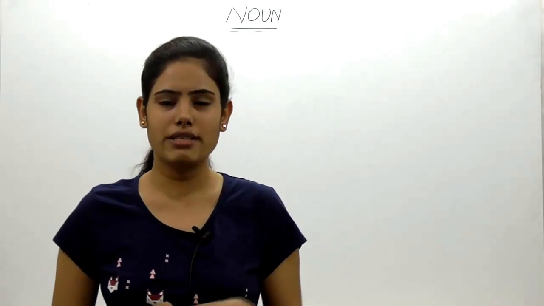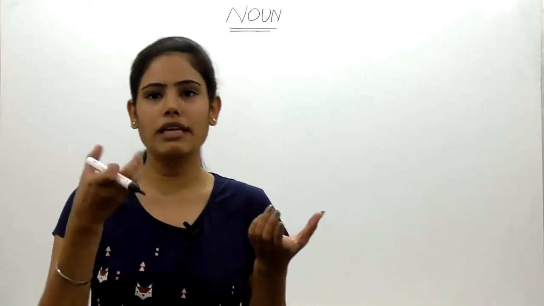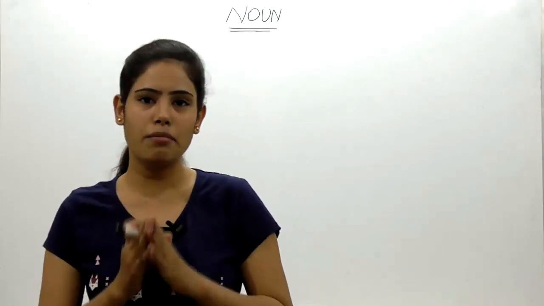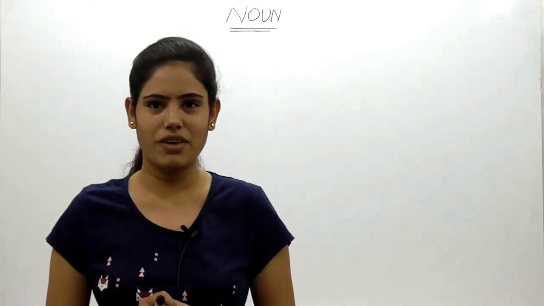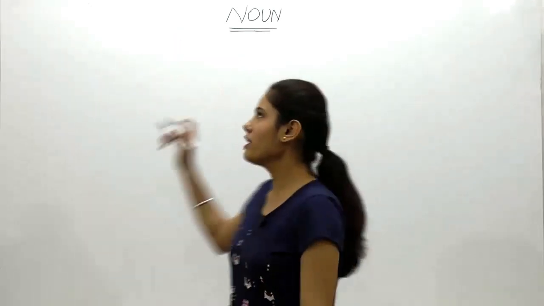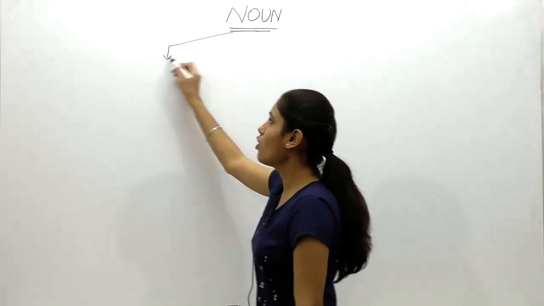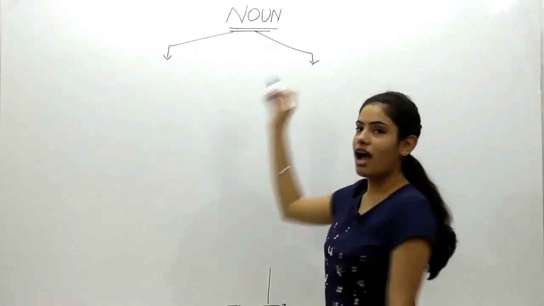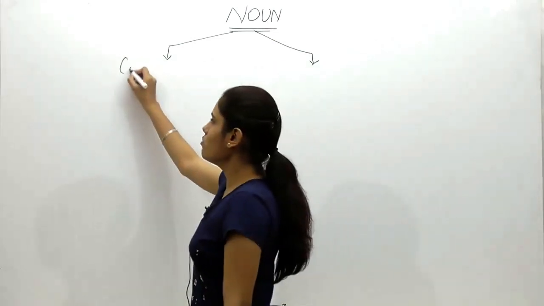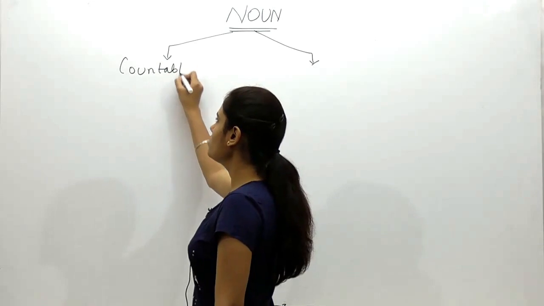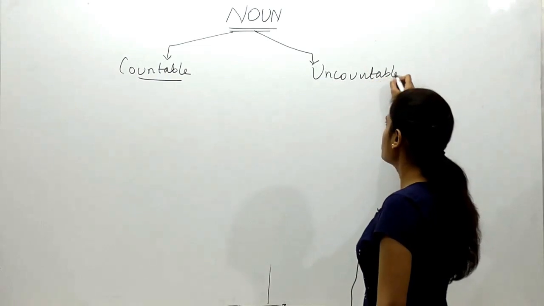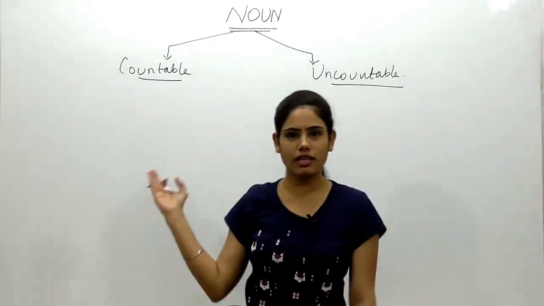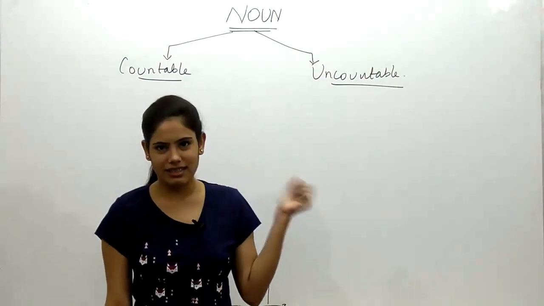So, now in this case, countable, count and able. So, nouns that are able or that can be counted will be countable nouns. Nouns that cannot be counted will be uncountable nouns, right? So, let's write it here and then we'll discuss the types of countable as well as uncountable nouns. Countable nouns, nouns that can be counted. Uncountable nouns, nouns that cannot be counted. जिन्हें गिन सकते हैं और जिन्हें गिन नहीं सकते हैं, right?